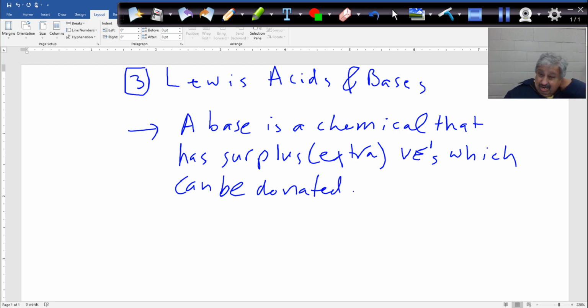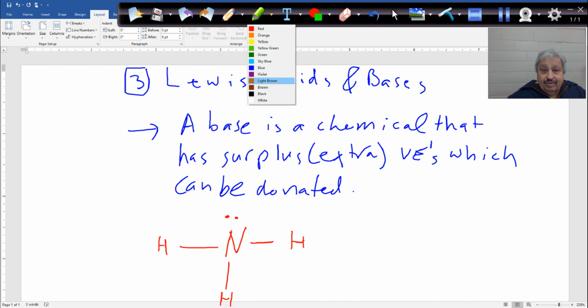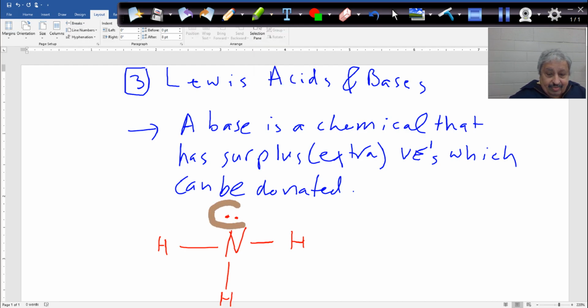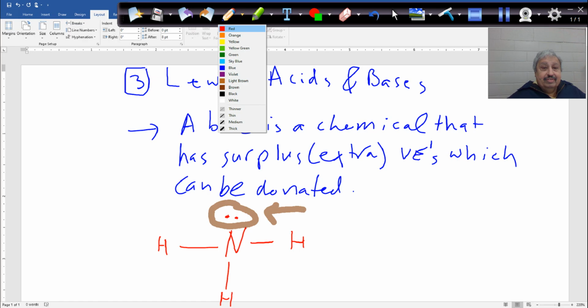Okay, so you'll ask yourself, how in the world would I know this is a Lewis acid or base? Well, let's look at this. I have ammonia, correct? This is the Lewis dot structure of ammonia. Lewis came to the idea, if I have those here, those are surplus. The other valence electrons are bonded and are forming a single, double, or triple bond. In this case, we have 3 single bonds. Ammonia has how many? 3 single bonds. But those are here by themselves. Those are surplus. Those are extra.